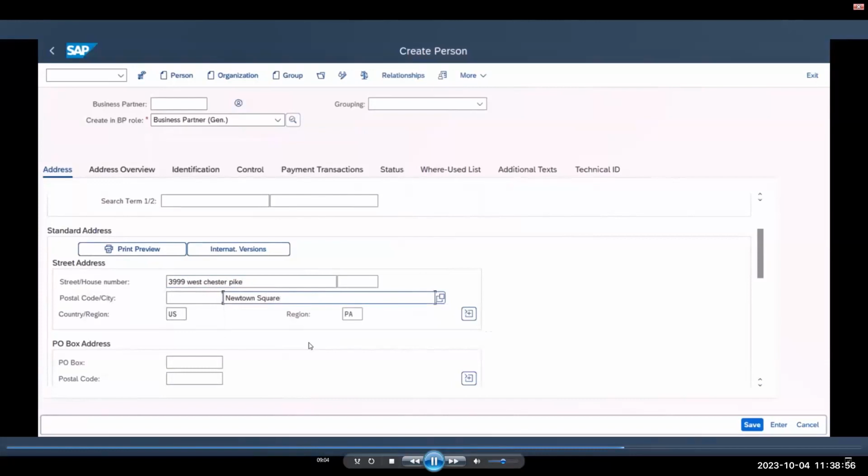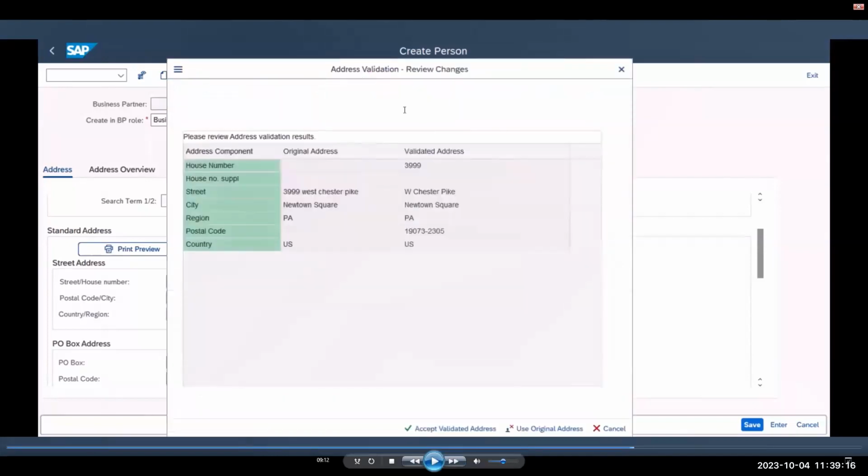So I'll keep the postcode empty. And here is where you can click and check. And this icon, once you click it, fires the request to the data quality services on BTP and then does the address validation.